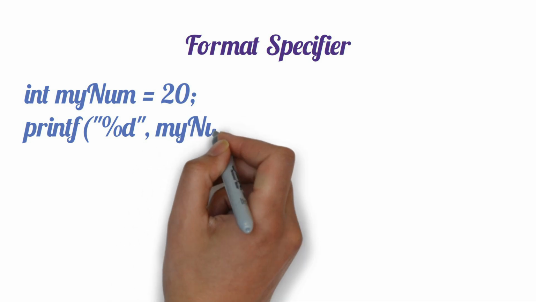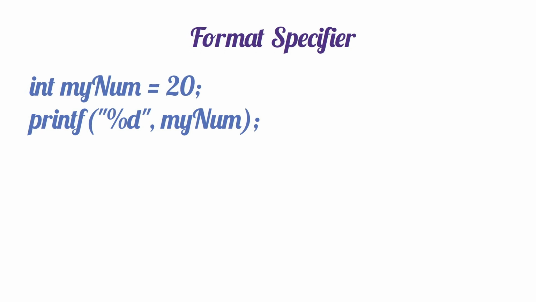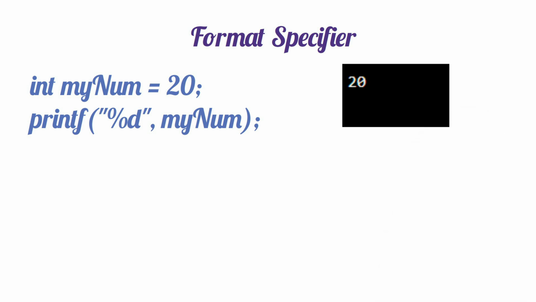I'll write the printf statement straight away, then open the round bracket, double quotes, %d, double quotes, close. So now what does this percentage d do? Percentage d is for integer type values. Whenever you type percentage d, your compiler will understand that this is an integer type value, comma num1. Num1 means whatever value is there in num1 will be printed. Let us run this code. If I run this code, this is the output.